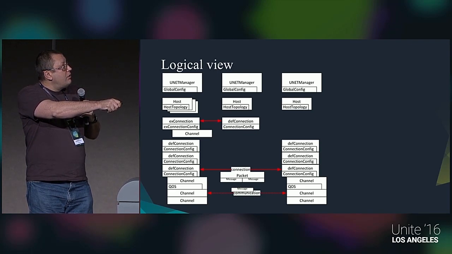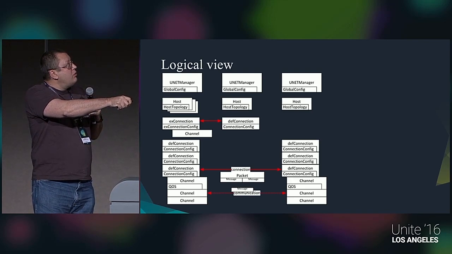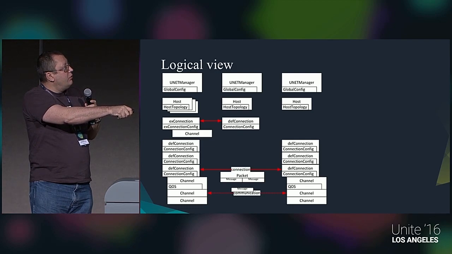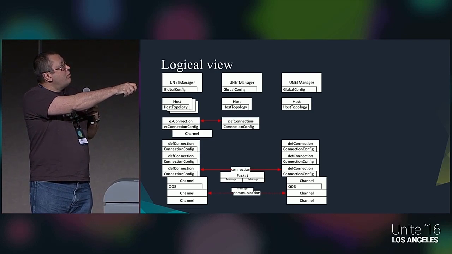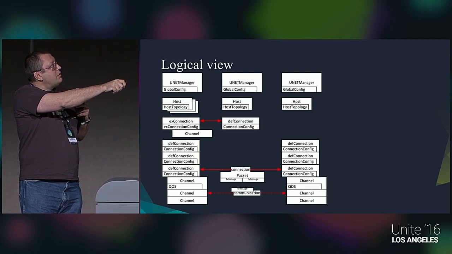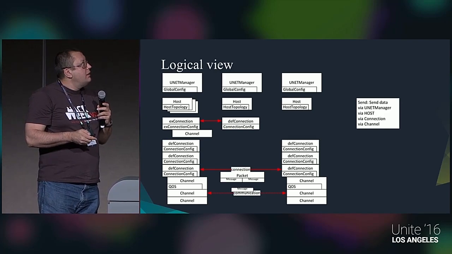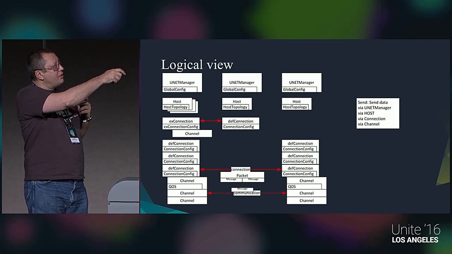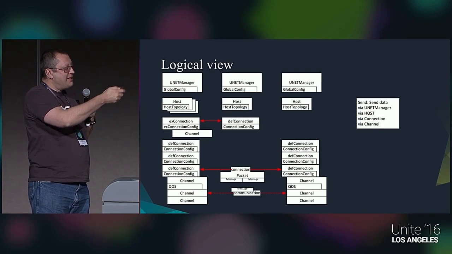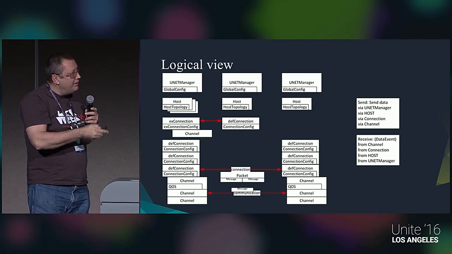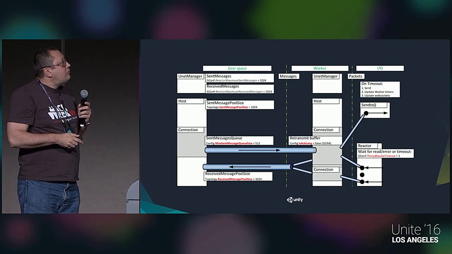So it's an external connection, which has an external config. Here you see, I, for example, create the lobby server. It's this one, which has the default config. And here, you create the game. You create this one, this one, this one, and this one. So between your connections you're using the default config. To connect to me, you use an external connection. And all of this inside reuses one socket. So when you send data, actually, you ask your net manager to ask the host, to ask the connection, to send the message on channel X. And when you receive data, it comes from the channel, from the connection, from the host, from your net manager.